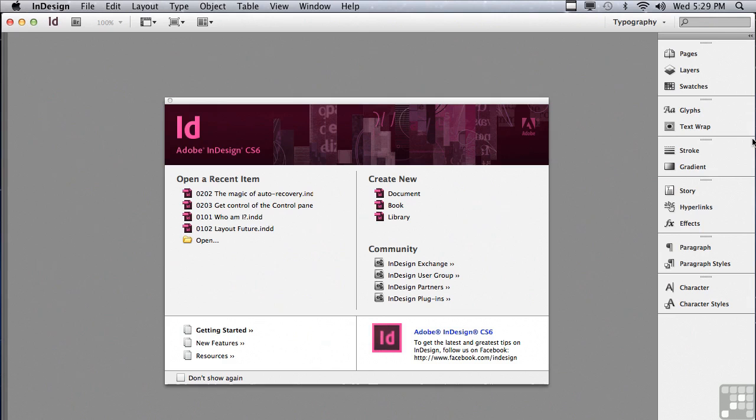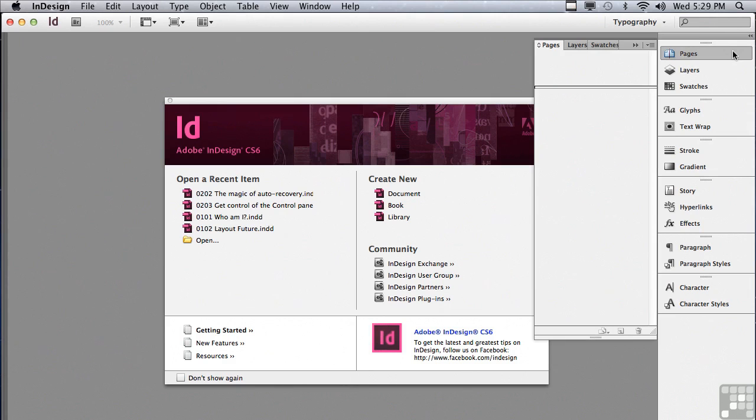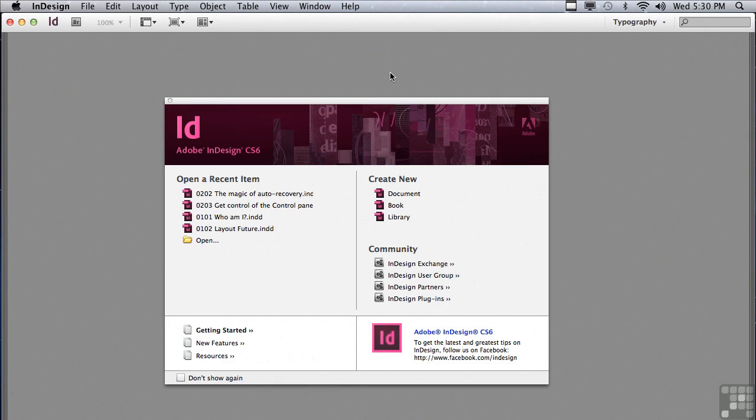If I go to the right side of my document window, I can open a panel. And as soon as I'm done with that panel and move away from that right side of the window, the panels will close. And I could also do that with the left side of my document window. My Tools panel will open so I could change tools.